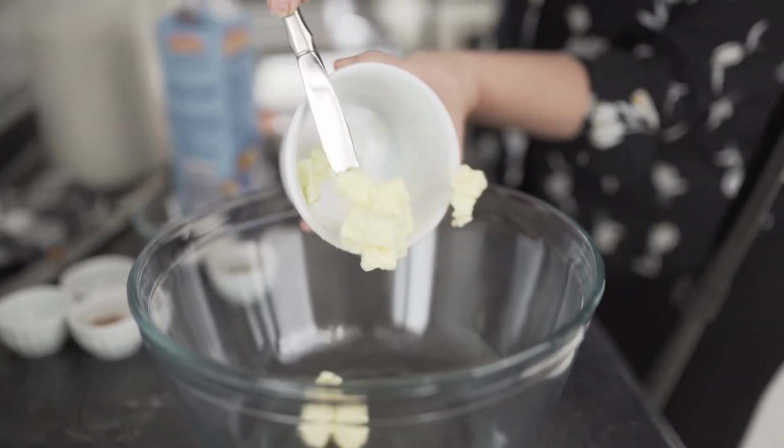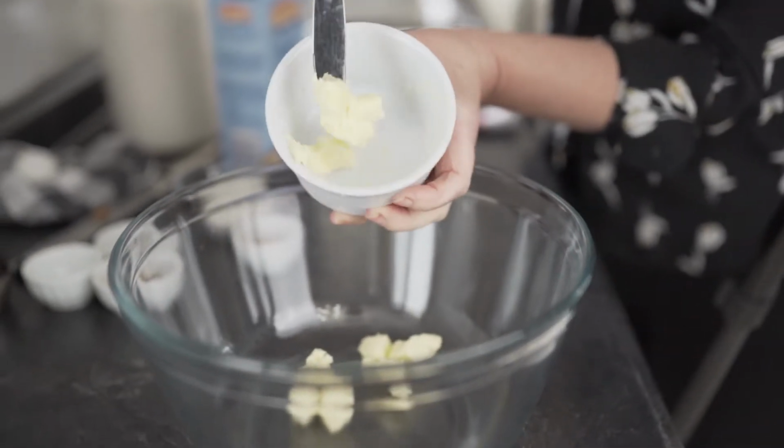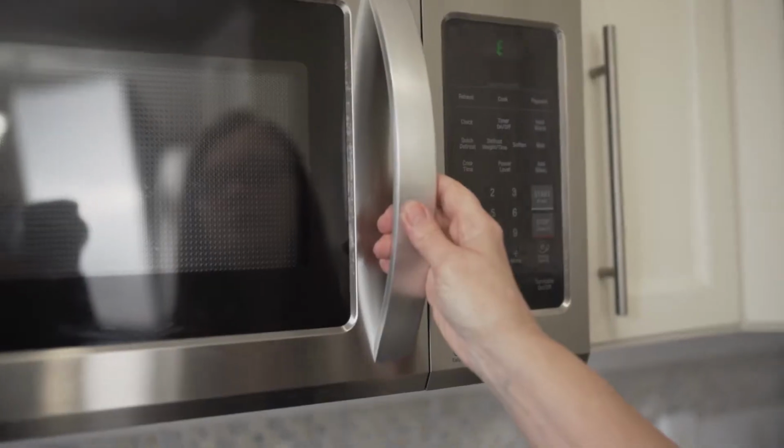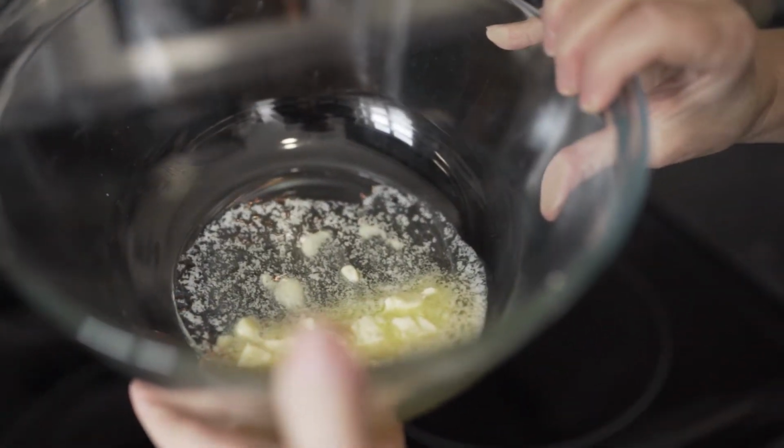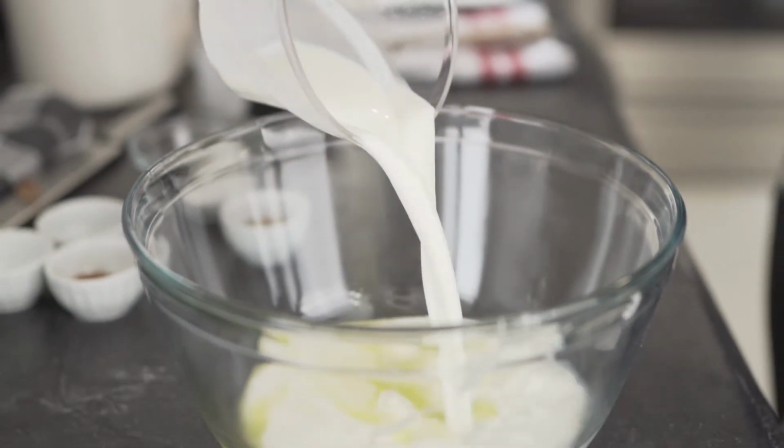Transfer 1/4 cup of butter cut in cubes into a large mixing bowl. Microwave for 15 to 30 seconds to melt your butter. Pour in 1 cup of 5% cream and microwave for 30 seconds to warm your cream.